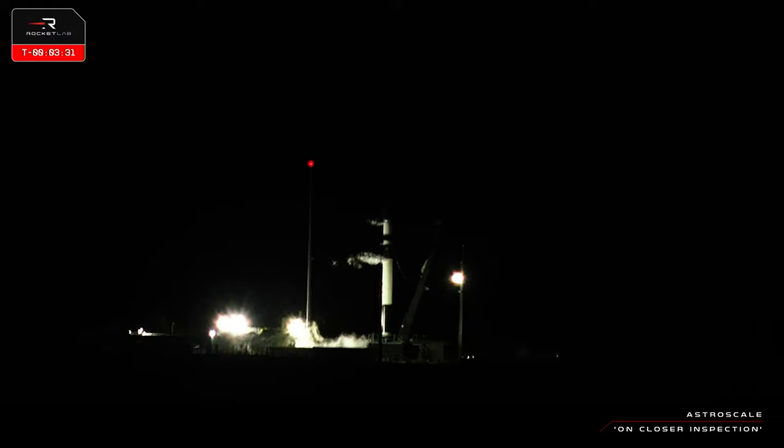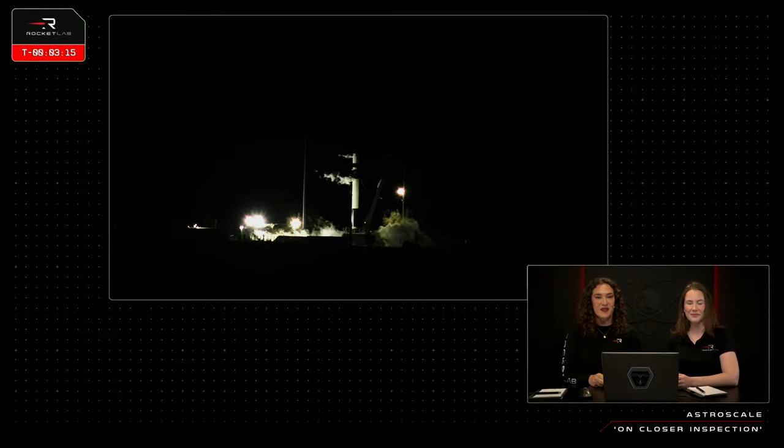Right now in the countdown, we are getting close to a fully fueled Electron as we prepare for flight. We time our loading of kerosene and liquid oxygen to as close to launch as possible to make sure that the super cold LOX propellant doesn't warm up before we need to use it. Though Electron is a small rocket, it still requires more than 12 tons of propellant in the first stage to get to space. We should hear the call that at T-minus 1 minute that LOX loading is complete on Electron.